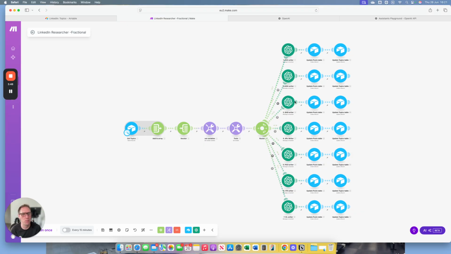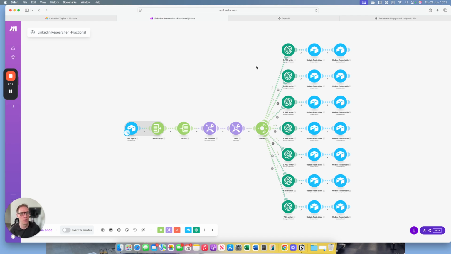So these green blobs here are all OpenAI or ChatGPT components. What that does is call a writer agent in OpenAI, of which I've created seven different variants. It will get the topic, send it to OpenAI, which will then write a LinkedIn post based on that topic and description.